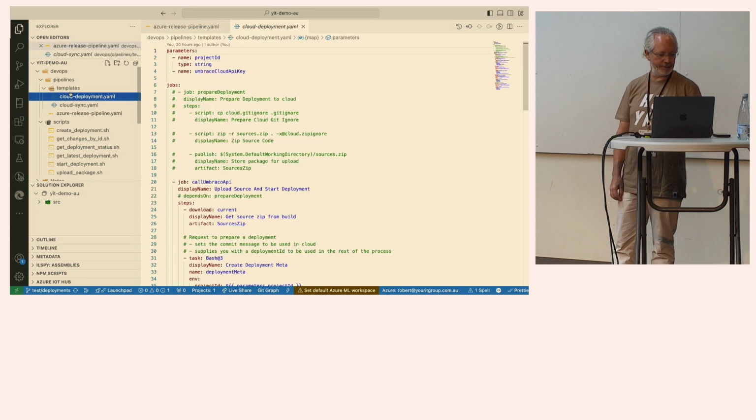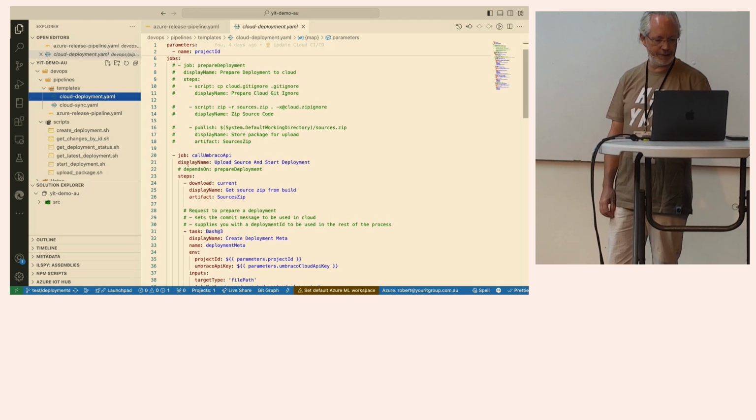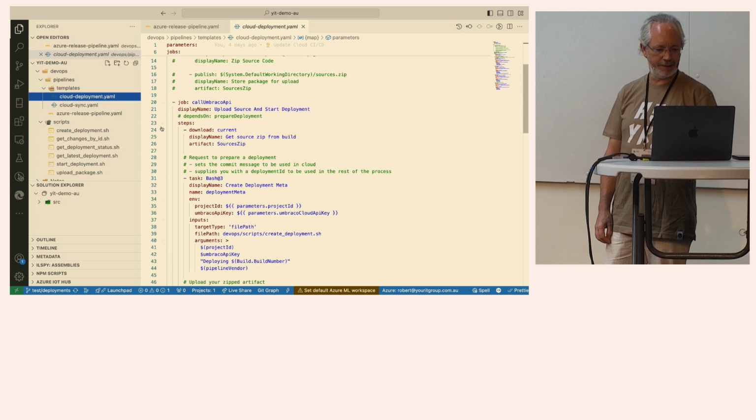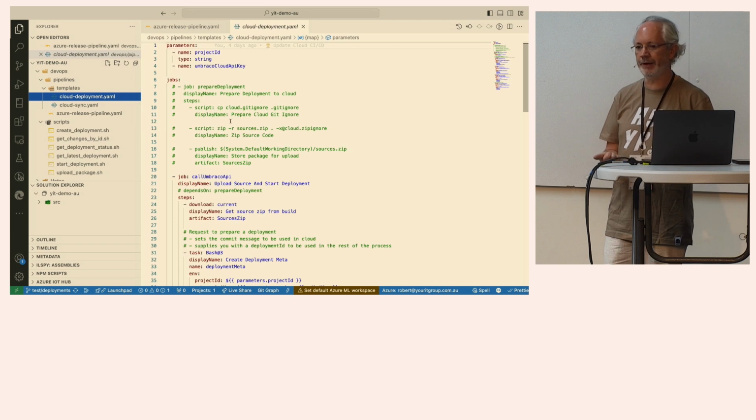Okay, so the deployment side of things. In here we have the upload source and start deployment. Now, what's interesting, this commented out bit has actually been moved to my main pipeline simply because I wanted to incorporate the client files as well. This is actually key. So we have a few things here.